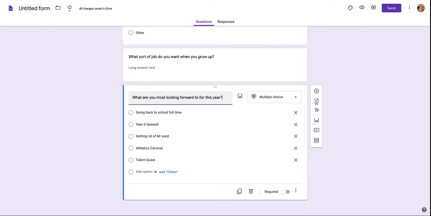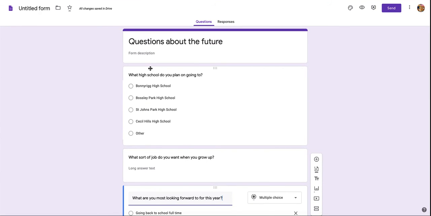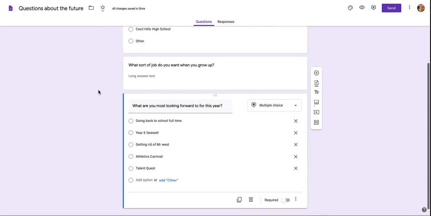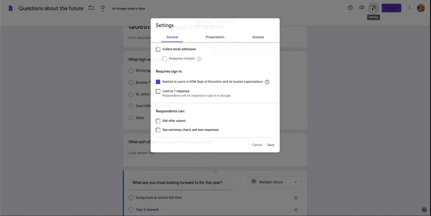Now when you're making your Google Forms today, you don't really need to make that many questions, because we only really need one proper one. You've got to title this part. There we go, it makes it itself. Okay, so all of those things have now been done. You can have a form which is as long or short as you want, but it needs to have at least 1 or 2 multiple choice questions in there, because they're the ones we're going to use to turn into our pie chart.